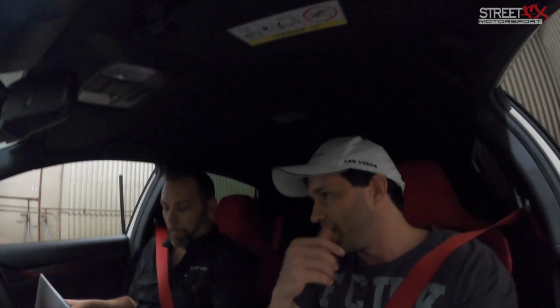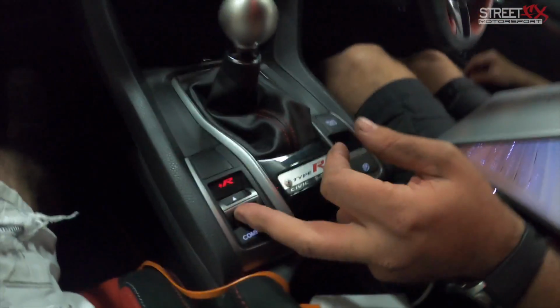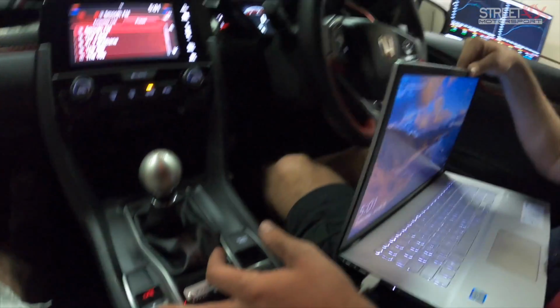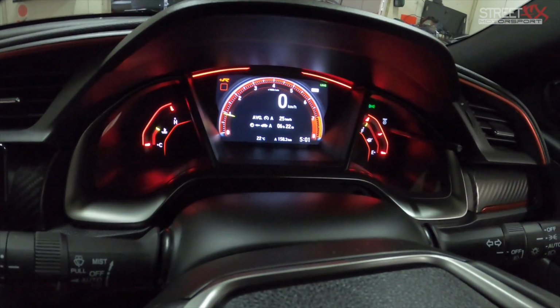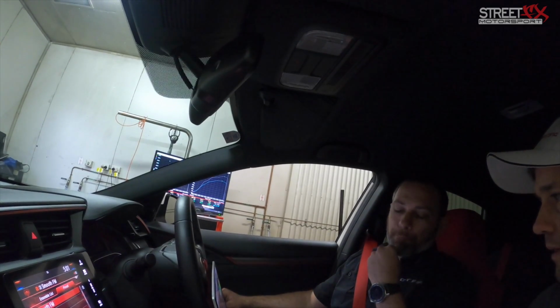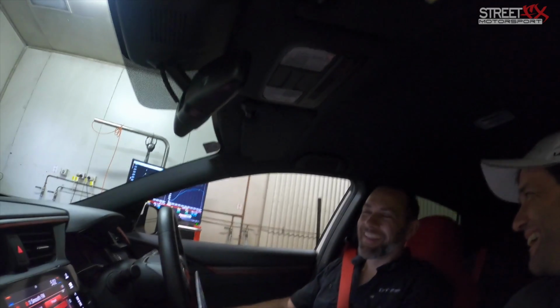So, moment of truth, what do we need to see? Whether or not cruise control still works? Yep. Well, there's no warning lights on, as you can see. So you can go comfort. Is all the suspension control still good? It's got HKS coilovers. What are these for? This is the amount of boost you run. Oh, so you still have adjustable boost? Yeah, through the Motec you can adjust your level of boost through each setting. That's your comfort, that's your sport, and then your R mode. Each one you can change the boost for. That's pretty cool. Torque managed. But I think it's the upshift and downshift blipping. Yep. Launch control too, but we won't be doing launch today. We'll just wait for Alex to do that himself.